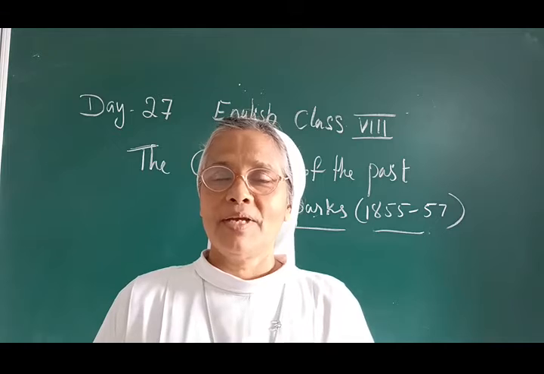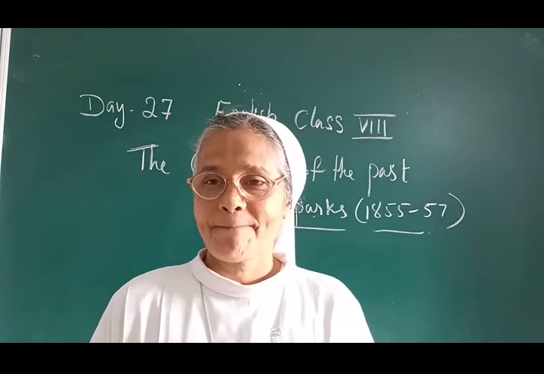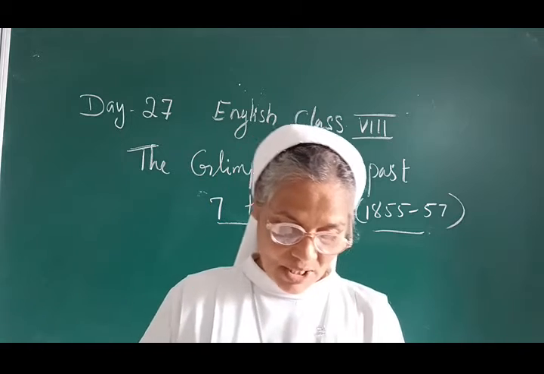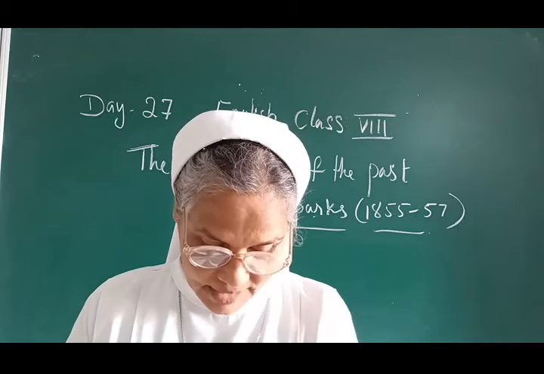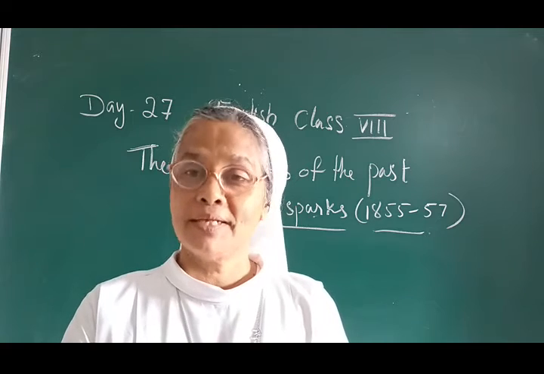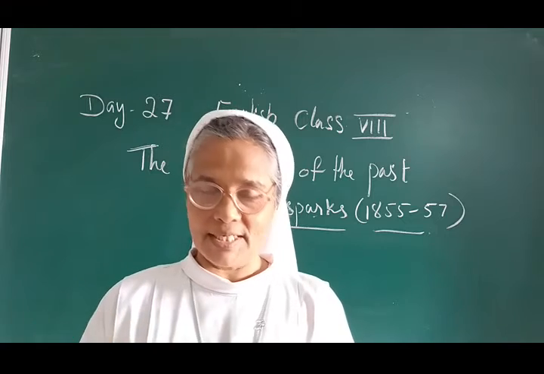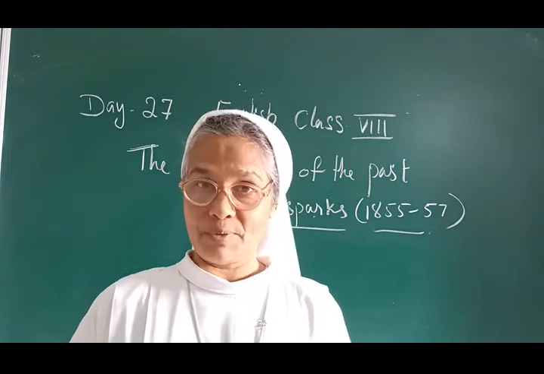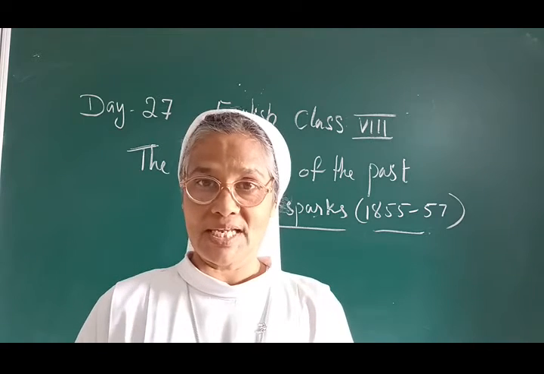Okay? Once again, we are with the class, the English lesson, the glimpses of the past. We have seen the introduction. We also have seen why the East India Company people, the British, came and the reason they came, the East India Company's conquest. Then you see the British rule in our country. Then some of the Indians like Ram Mohan Roy learning the language and understanding the situation. Then the fifth, we have seen the oppression of the people. The foreigners were oppressing the Indians, and we know what things have taken place.